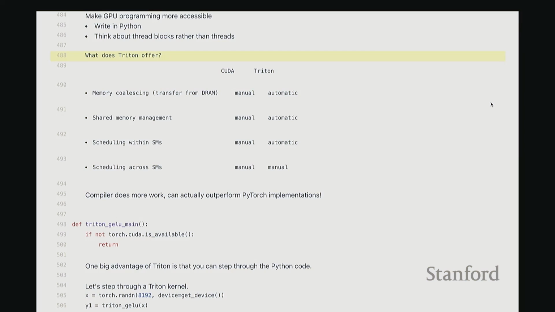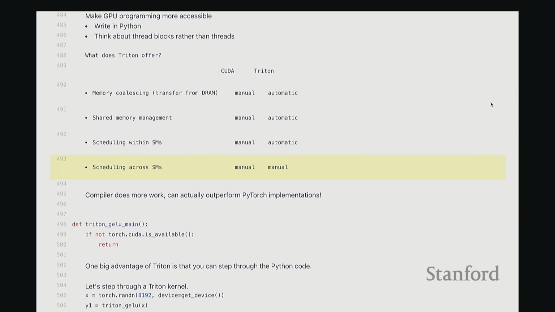So you really want to make sure that your memory retrievals are grouped into adjacent 4-element or more calls at once. So it will handle those automatically. It will group those. It will do shared memory management when you need to manage which memory you're writing to within the SM with multiple threads. From within each SM, you might need to stop or start threads, all managed automatically. But scheduling across SMs, or what different SMs do, that's manual.